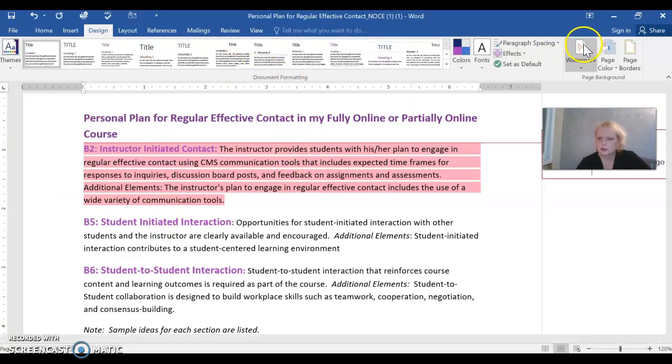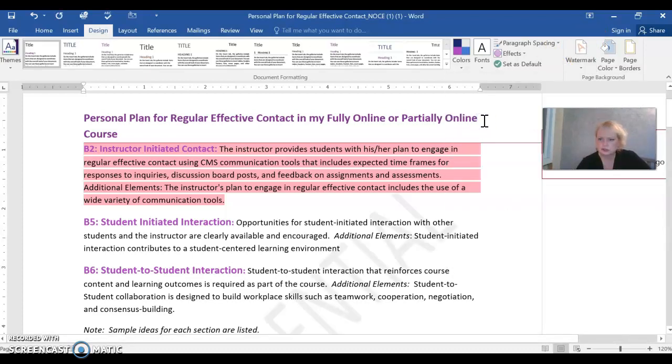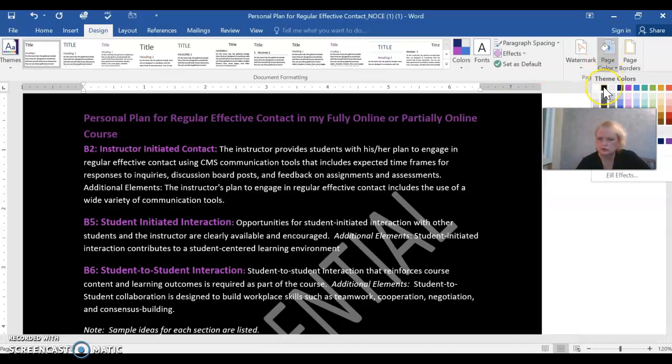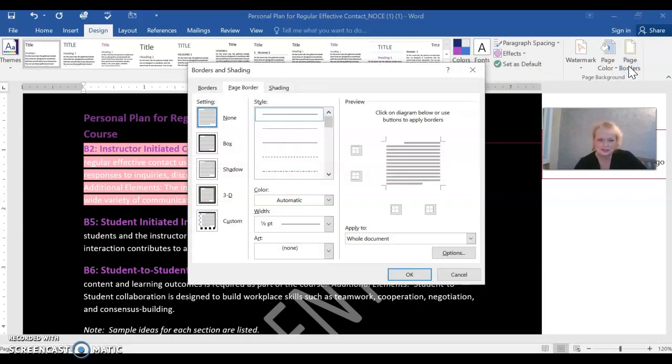I can do a watermark on my document. Say it's confidential. Do a page border. Ooh, that looks neat. Well, that was the page color. I made it black with purple. I can do page borders.